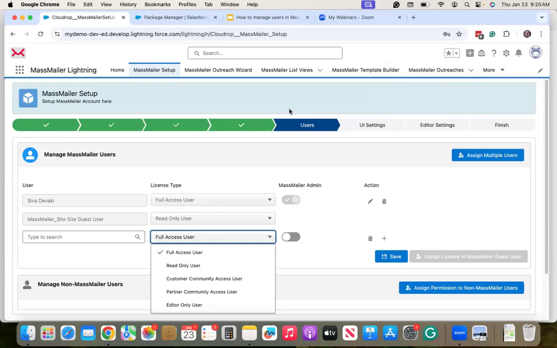So either they have Experience Cloud license or platform license or the regular Salesforce CRM license. They have to have one of these access levels, and then MassMailer can be opened up for them using editor only license or community access user license and provide them access to only template builder. It's possible.